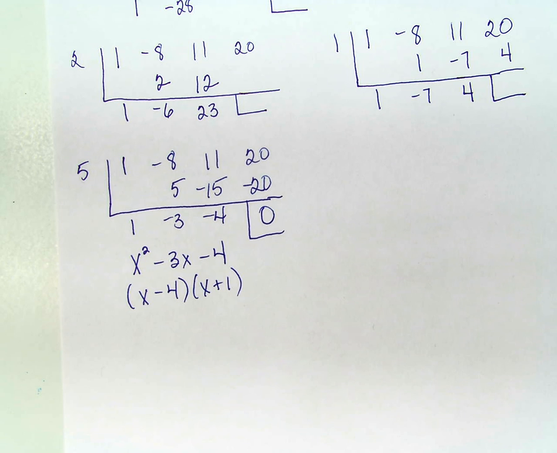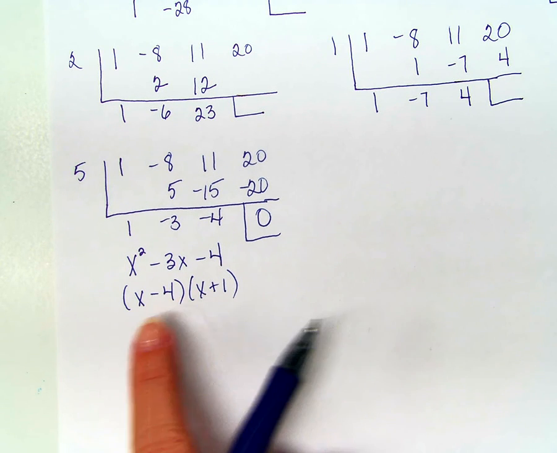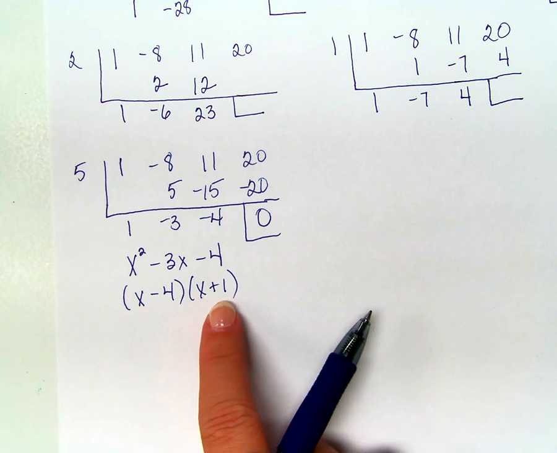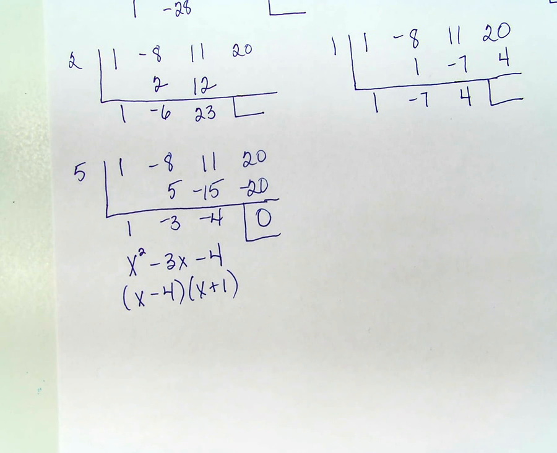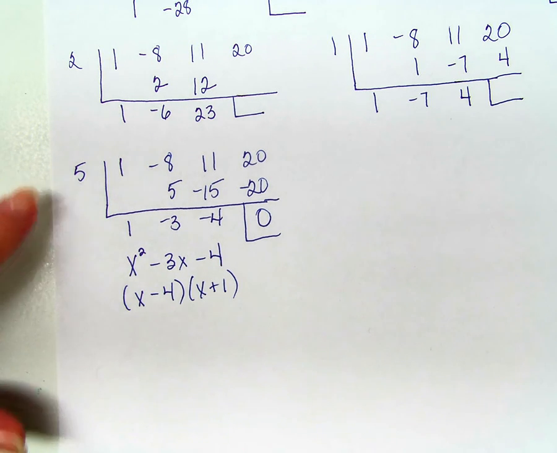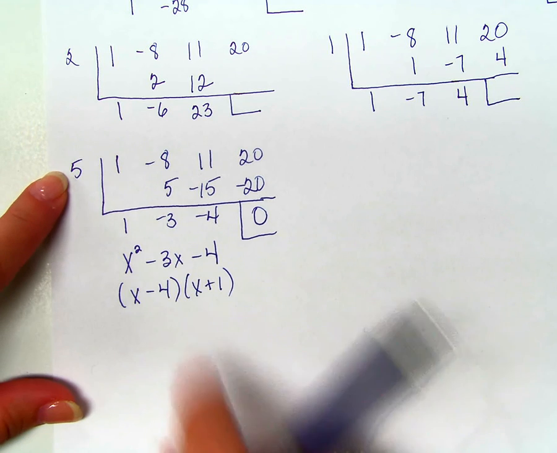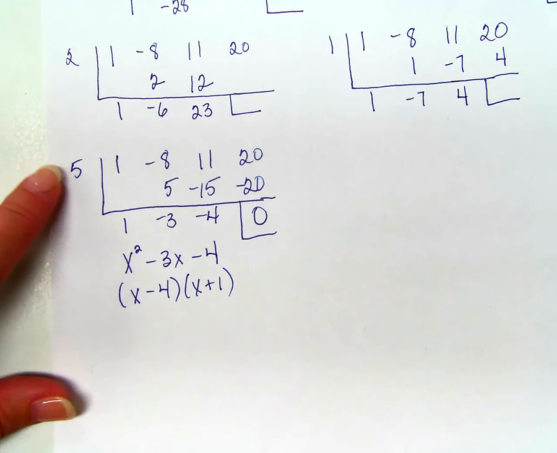So I suddenly have all three of my factors. I know what you're going to say. Hold on just a second. I'm getting there. I promise I am. Okay? X minus 4 and x plus 1 are two of my factors. Where's my other factor? Yeah, it has to do with this, right? Because I know that gave me a 0 for my remainder.